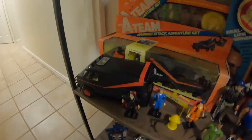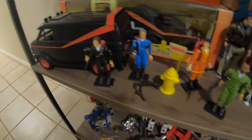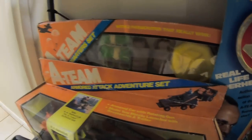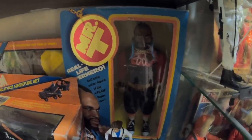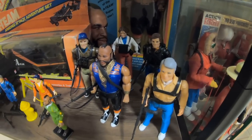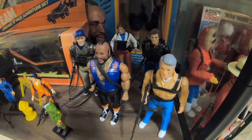Moving down here we get to a bit of an A-Team shelf. There's the Galoob Tactical Van, the 3 and 3 quarter inch figures. Behind that we've got the boxed Attack Tank, behind that the boxed Headquarters set that came from Jody at Gen X Toys Geek. We've got the boxed 12 inch Mr. T — it's not B.A. Baracas, although it was made by Galoob. This is branded Mr. T and not A-Team. And there we've got the heroes including Amy Allen in the Galoob 6 inch range.